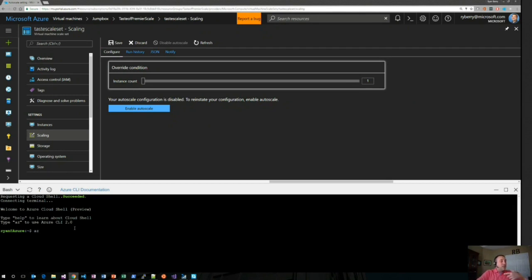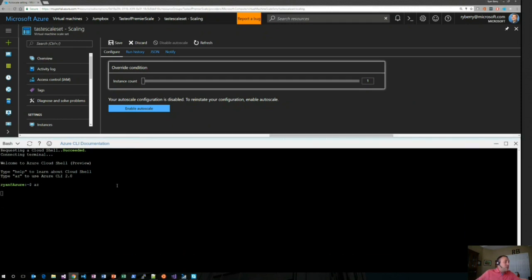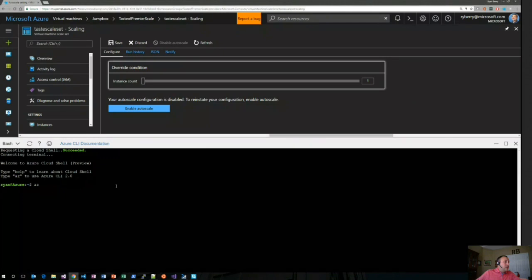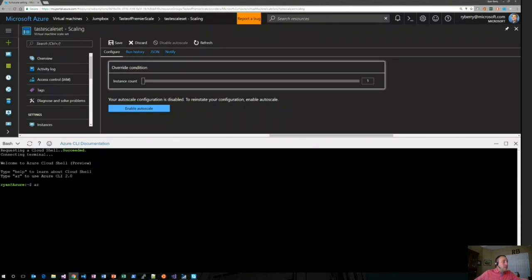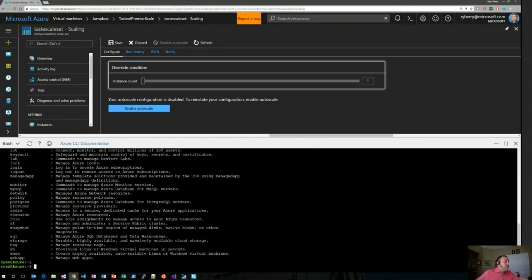If you recall, on my other side when I talked about the command line tools that are cross-platform, this is a Linux environment. I can use the az command to interact with my subscription. Give it a moment here. It's running a little sluggish. It's running really sluggish. There we go.